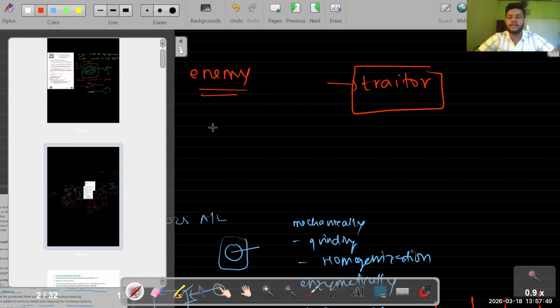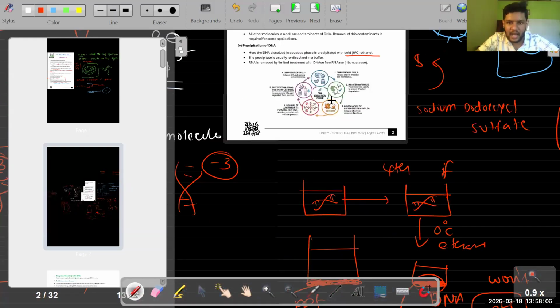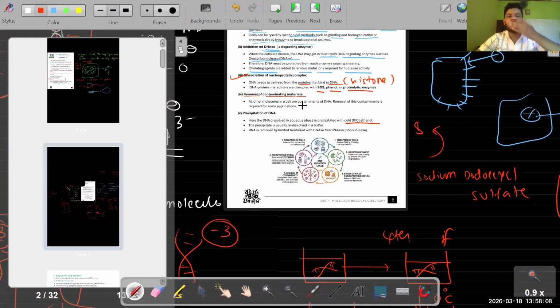Correct, right? Okay. Now, if the traitor knows all your features, your strengths and weaknesses, he is similar to you. Why? You two are the ones who know your actual weaknesses and strengths, right? So similarly, RNA is similar to a traitor. Why? RNA also contains the same features as DNA except for the ribose sugar, being single stranded, and the uracil base. Except for these three features, they are all the same.